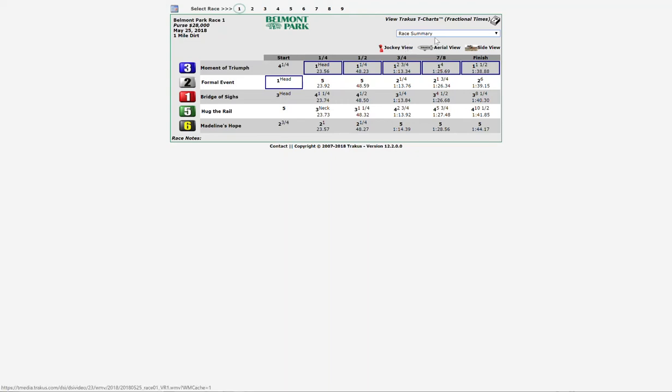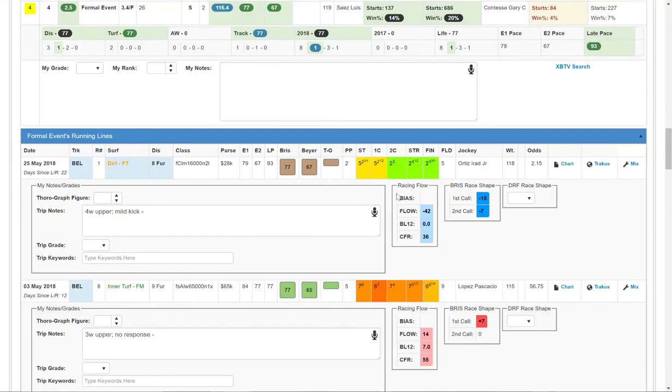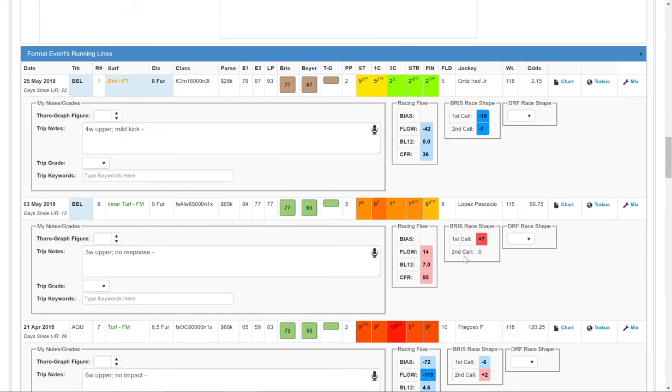So anyway, I'm not going to give a big Trackus tutorial, but it's a nice tool that you can view the delta 4, which is the ground loss. So this is the flow. Blue means it's a slow pace. Red means it was a little bit hotter. Really, this is just average.